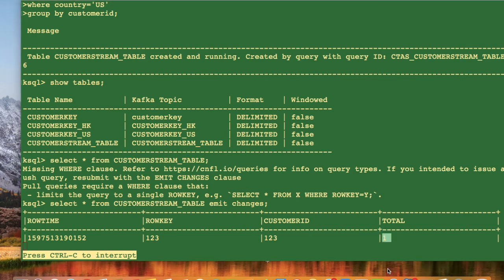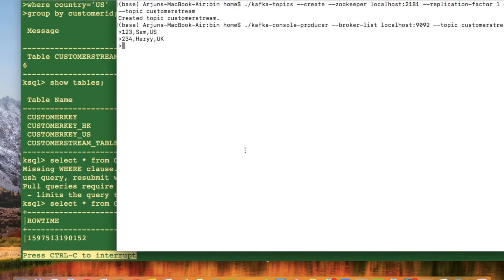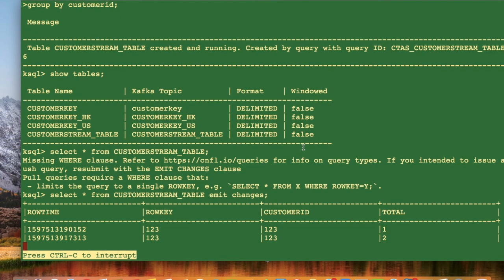Now if you want to insert more data for the same ID, you can give 123 in the underlying stream. I am specifying the same record, and let's see. So it is giving you the count as 2 now. One thing to observe here is that our underlying stream didn't have any row key available, right? If you remember, we saw null in the row key field.